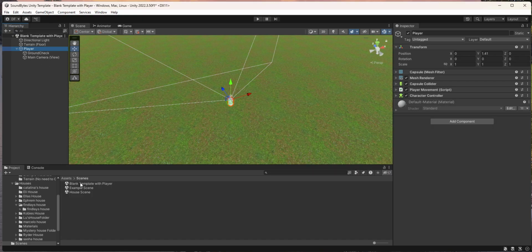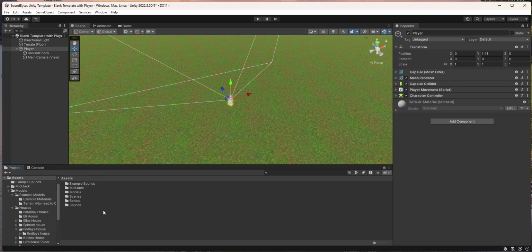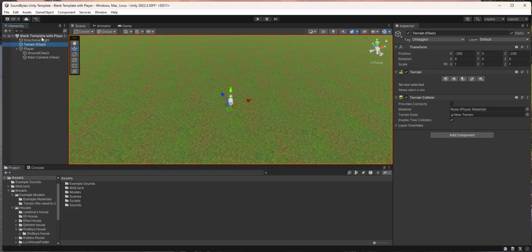You'll also see that down here, I have a series of folders, and these folders are everything that we have access to that we could put in our game world if we wanted to. These are all of the materials that we're working with. So if we wanted to add a sound into here, we would bring it into our library of sounds, and then we would add it onto an object.